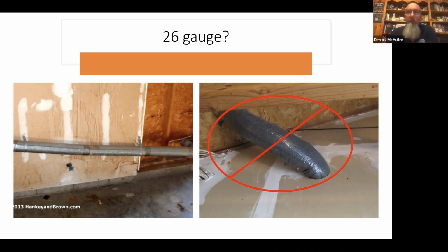So what happens is the fire starts in the duct, it burns through, then you have a hole in the wall, either into the attic or into the living space. I'm assuming that's into the attic, just because I can't imagine a duct just running into the living space, but that was not my picture, but you get the drift. You can't have flexible duct like that. You cannot have a duct that terminates and ends into a garage. You can't air condition a garage, in other words, unless you take the garage doors out, and then it's not a garage anymore.